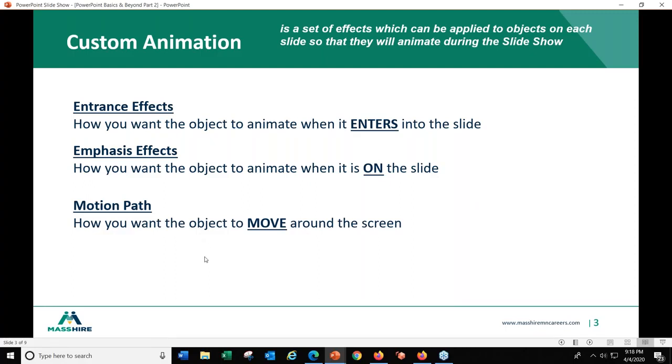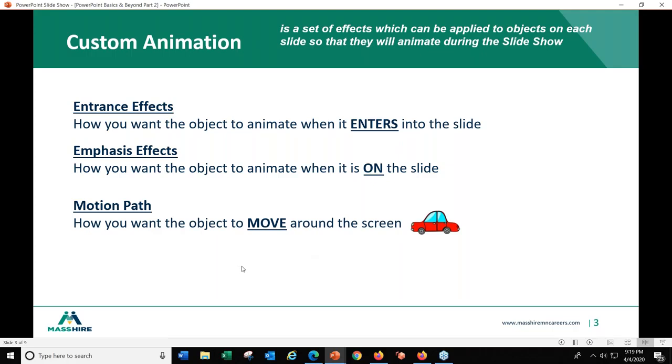Well, it just came onto the screen, right? But watch the little red car that's going to come up and go on a motion path. That motion path is a path that I drew, and I was able to draw it using motion path because it's how you want the object to move around the screen. And I decided I want that car to move around the screen.